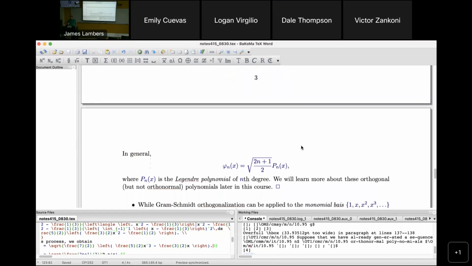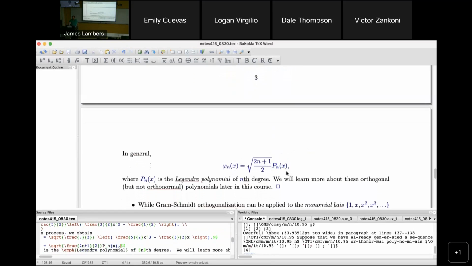I should mention that these polynomials that I've been showing you are closely related to what are called the Legendre polynomials, which we'll learn a whole lot more about later. Legendre polynomials are orthogonal with respect to the scalar product that I've been using, the integral of f conjugate times g on -1 to 1. So when you have a set of orthogonal polynomials, you want to know what interval they are orthogonal on, and what the weight function is. In this case, there is no weight function, or you can say it's just 1.